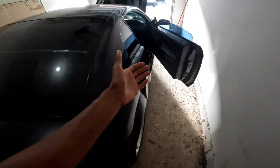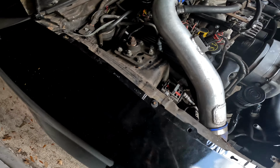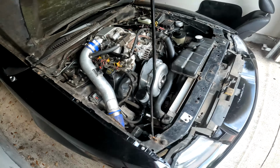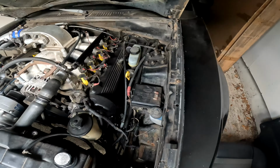A lot of nice parts on it. I mean, we have Maxim Motorsports suspension on here as well. We have a QA1 cam member. I mean, this thing is pretty nasty. And you guys can see over here, flip this. We got Maxim Motorsports suspension here. I mean, the car, for the most part, it's got some nice parts. McLeod clutch in here.